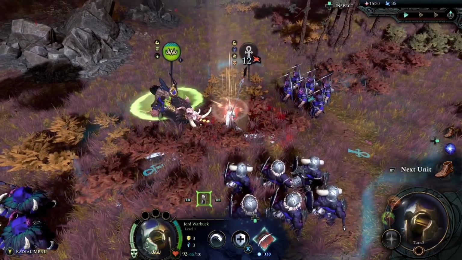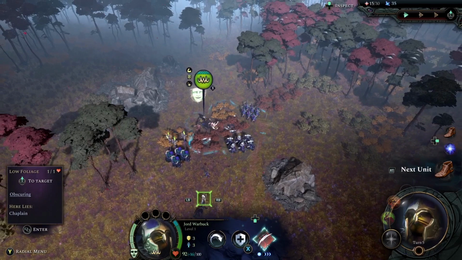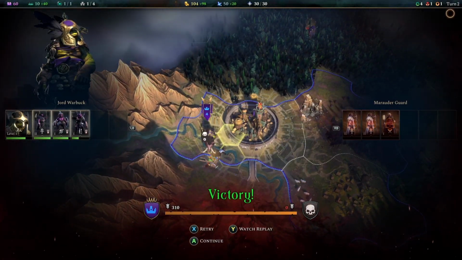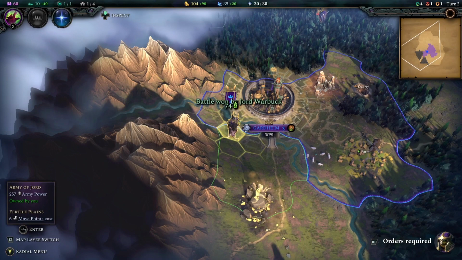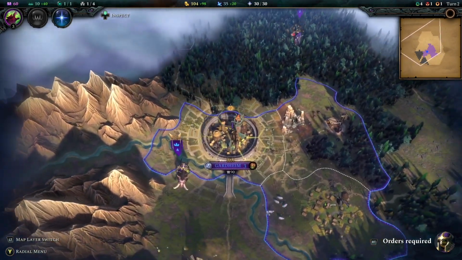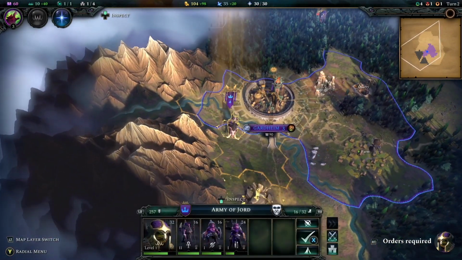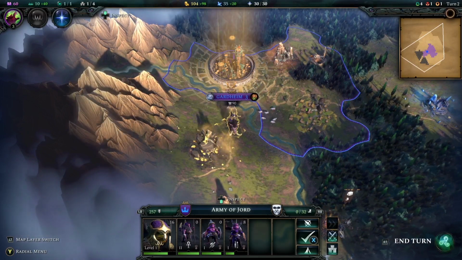And there we go. Our boss is going to get a nice bit of experience. Finish off the last dude. And everyone's going to be happy. And there we go. We got the victory. We also got a little bit of rewards right there. As you can see, we got some food for our main city, which is pretty cool. And we still got a little bit of movement left as well. So let's pop up here.